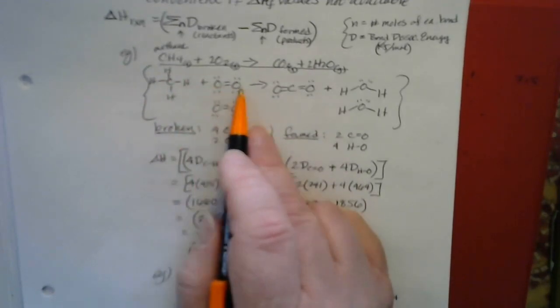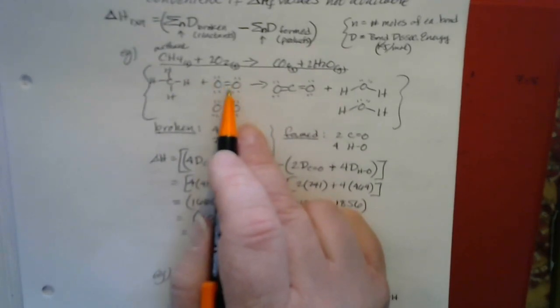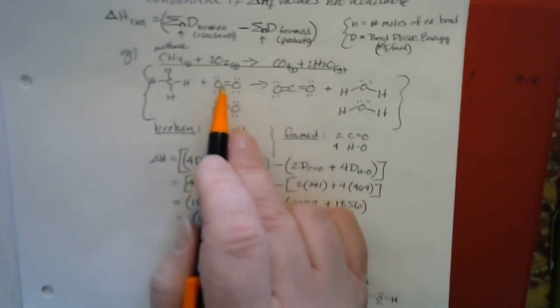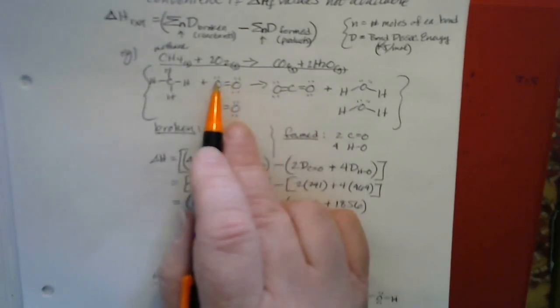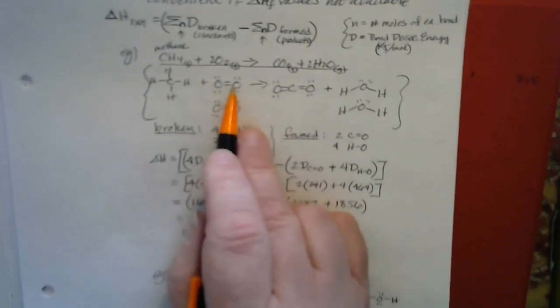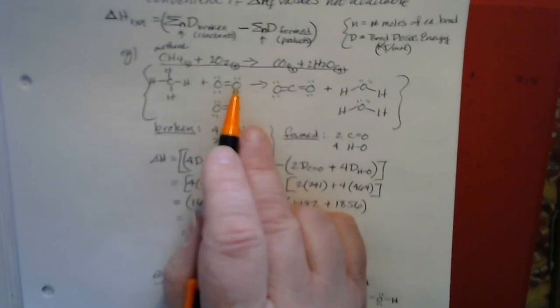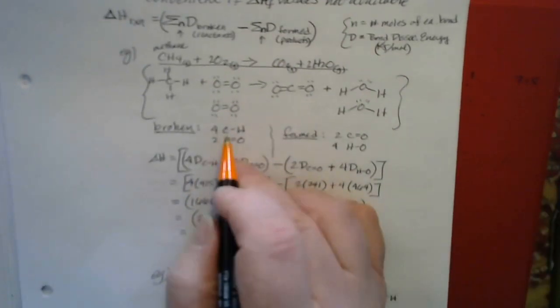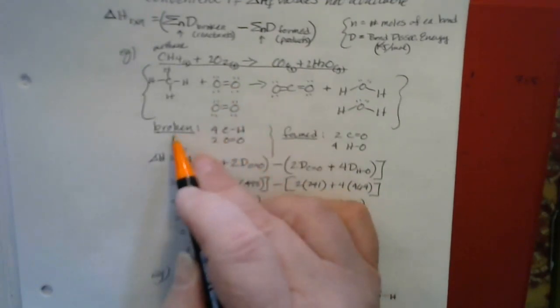Oxygen, each oxygen molecule has an oxygen-oxygen double bond. So this is why you need to do the Lewis structures. Unless you just remember that off the top of your head, you'll need to know that this is a double bond here, because the tables also list values for oxygen-oxygen single bonds. And some tables might even have values for oxygen-oxygen double bonds. I don't know. Ours doesn't, I don't think. But anyway, you've got 2 oxygen-oxygen double bonds among the bonds being broken.